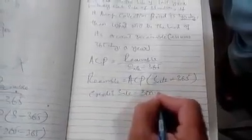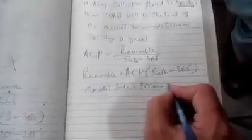So we have to calculate credit sale. Credit sale in this question is 300 million total sales, and out of this 300 million, 35 million have been collected as cash. So how much is the credit sale? Credit sale is 265.